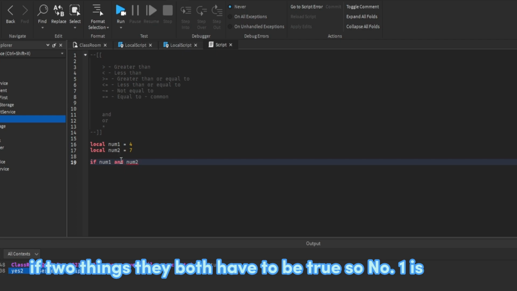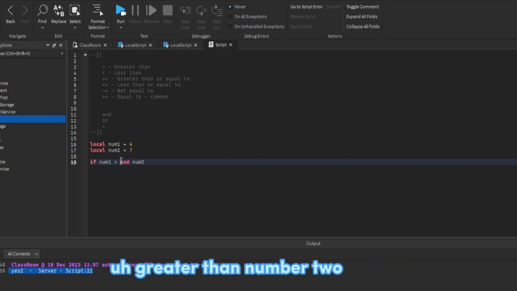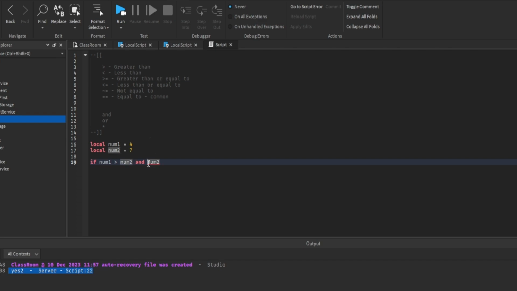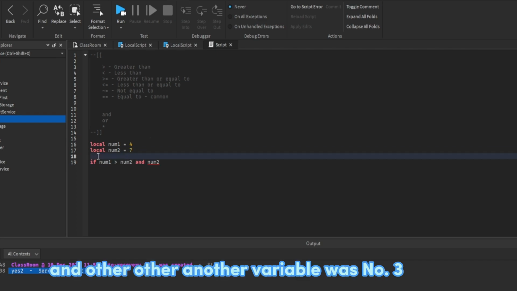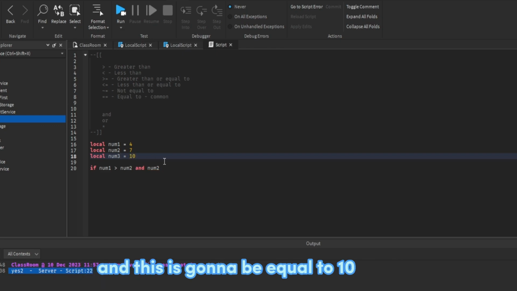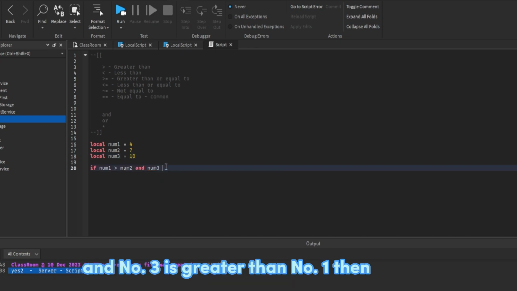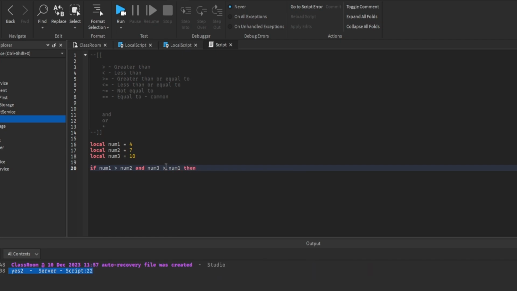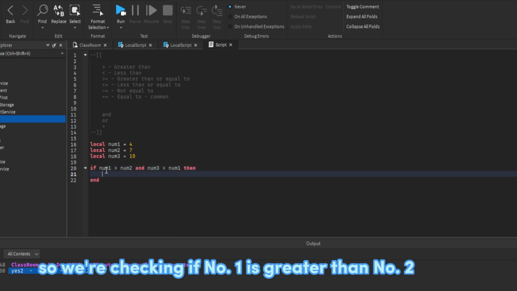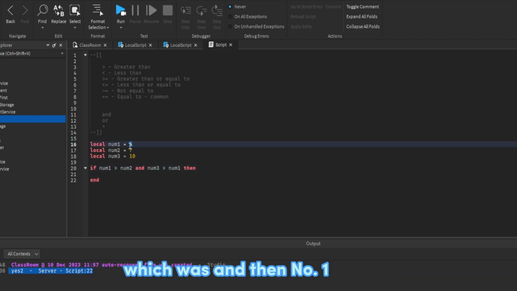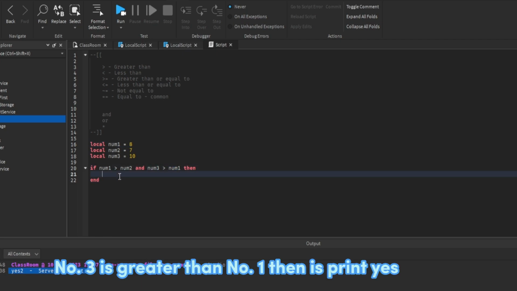So num1 is greater than num2, and we'll add another variable, num3, equal to 10, and num3 is greater than num1, then print yes.